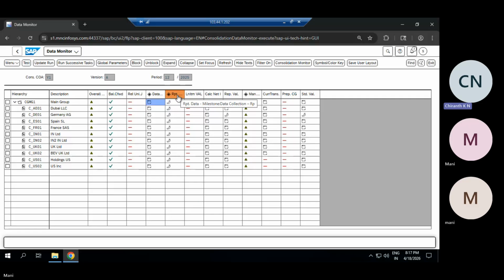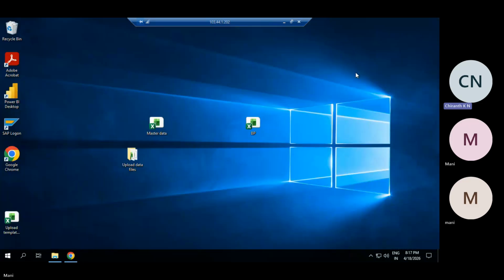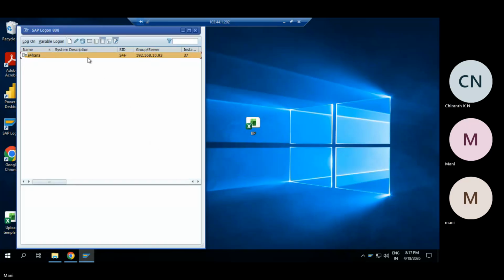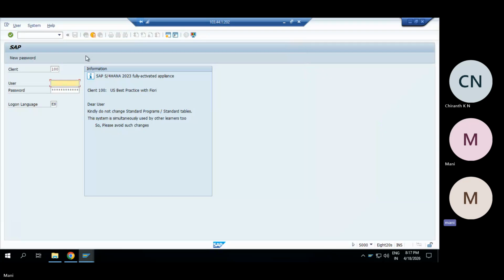Okay. So if I go to any version in the data monitor, these steps are standard? Yes, version-wise, these tasks are there. If I want to edit any of the tasks, or let us say I want to add a threshold level or an error in the validation part, how can I put that in?